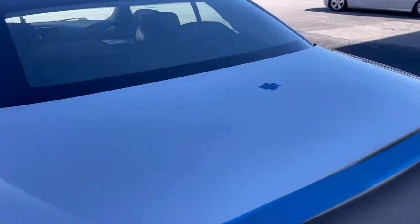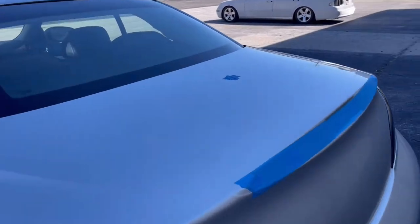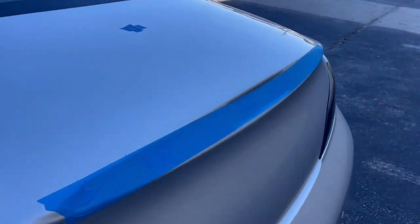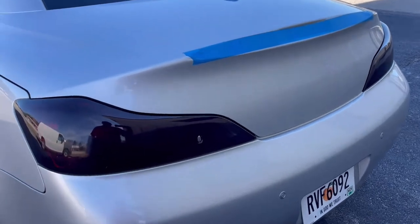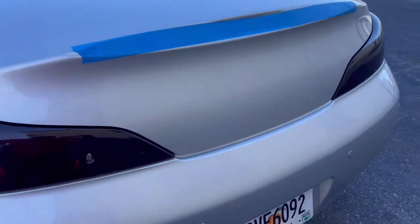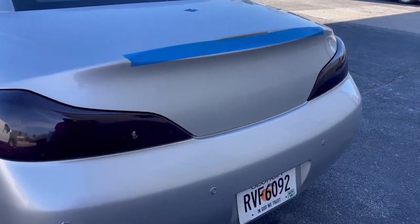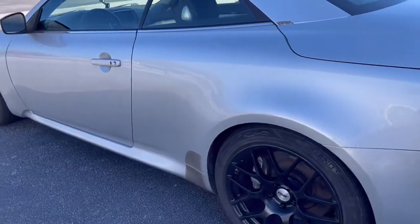As you see, we got a bunch of stuff off of it right now. We took the antenna off. That's completely gonna be an antenna delete. We're not putting that back. The spoiler for the back is off. That is going back, but it's being put in black. We did a decal delete. So the Infinity logo is gonna go back in black as well. And we got a color change coming.